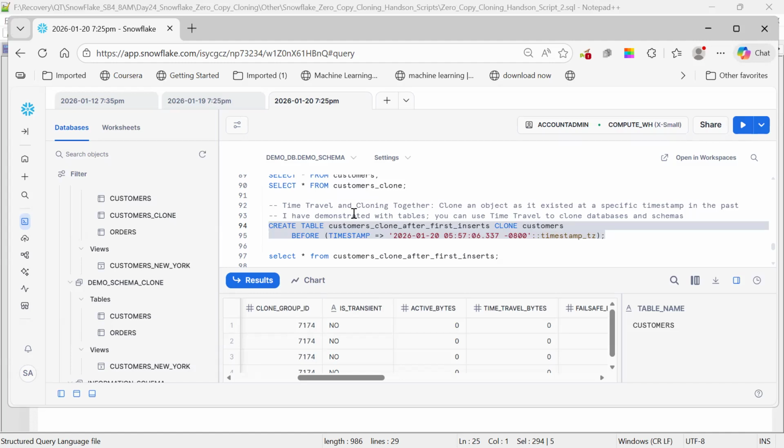From the time travel feature, we are integrating zero copy cloning and creating a cloned table from the original data so that I will not consume additional storage cost. Hope that is clear. Zero copy cloning is the feature that helps us save storage cost. We call it storage optimization.